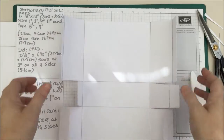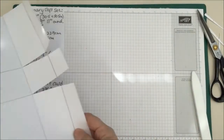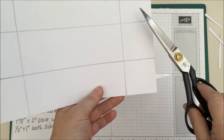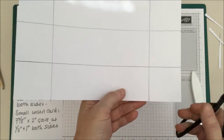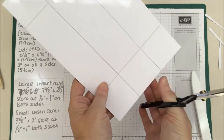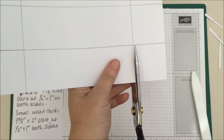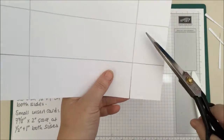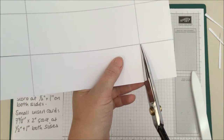Right, so you are then left with that. Okay, and I'm going to move that to the side. And now we have our box. Now, because these are nearly the same size, you need to make sure that you're attaching the lids slightly differently. Normally you would cut down there, and then stick them both to there. Not in this one. You can if you like, but I wouldn't advise it because it will make it too difficult. This will have too much bulk on either end.